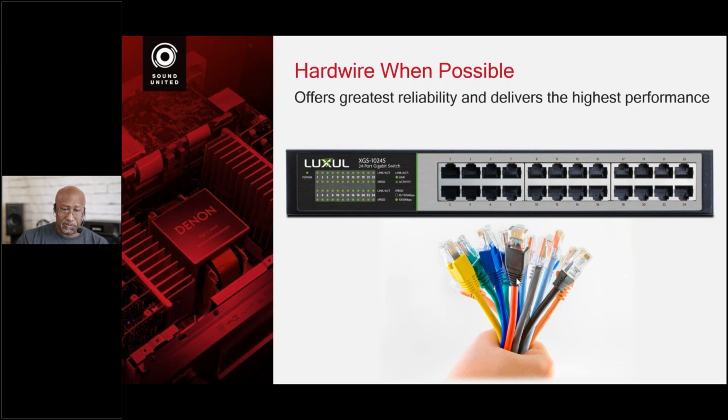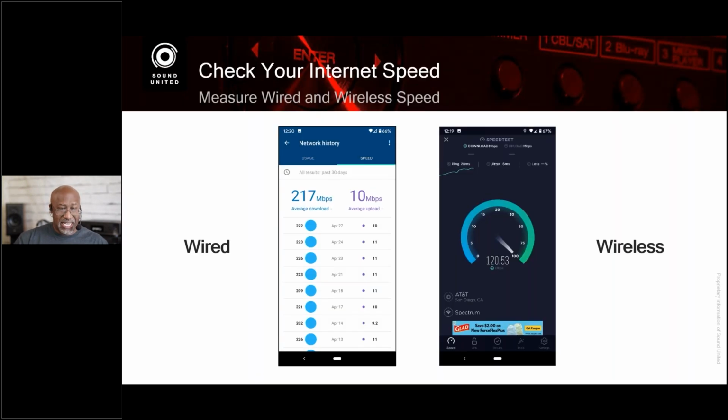The next thing you could do is verify your Ethernet speed versus your wired and your wireless. A lot of times we pay more to get the higher data plan for our homes. And it'll be 200 coming in, but then when you do your wireless test, it may only be 20 or 50. That tells you that it's time for you to upgrade your routers, your access points, or how your router is configured to get more performance.